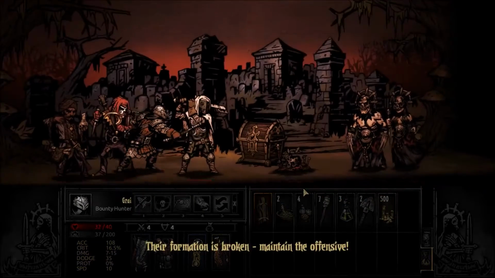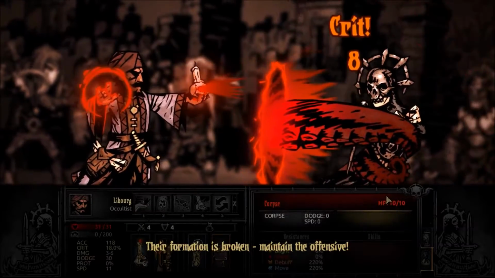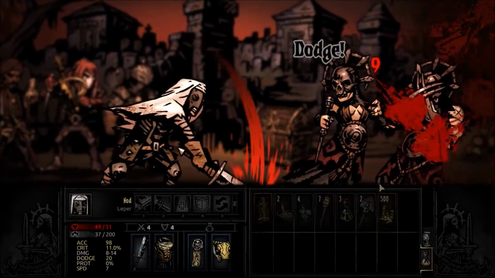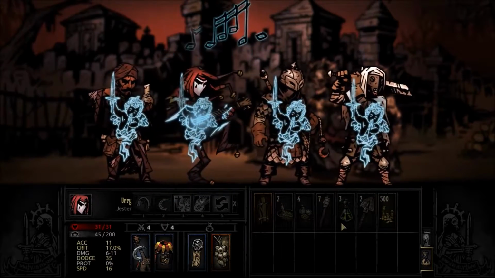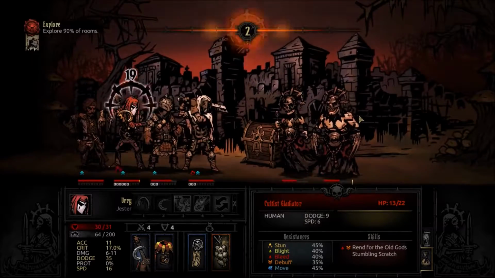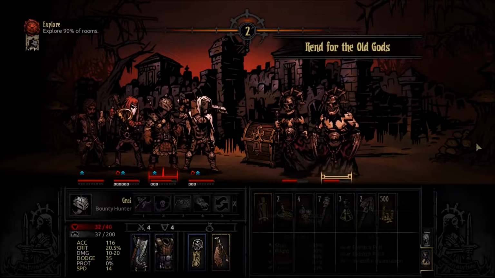Their formation is broken. Maintain the offensive. Pull it to the front! And it clears corpses. I forgot about that part. 9. That's fine. Oh, you know what? The extra stress doesn't even matter, because he can just play his loot. That's nice. You're gonna need to start playing it pretty soon.